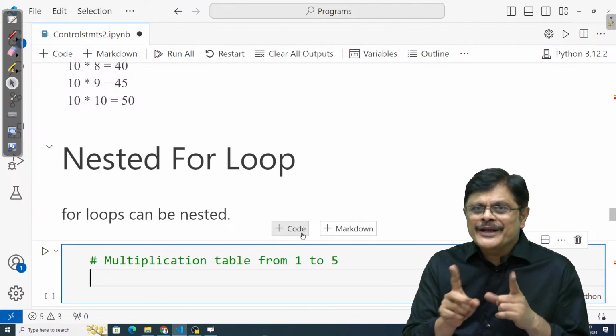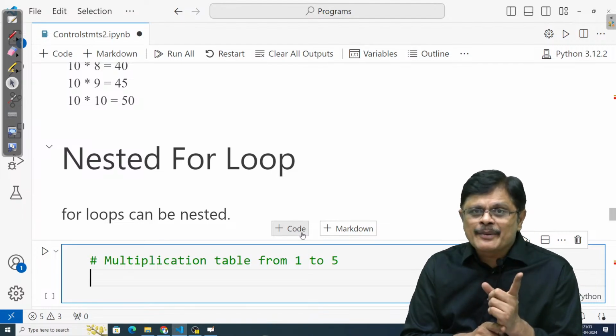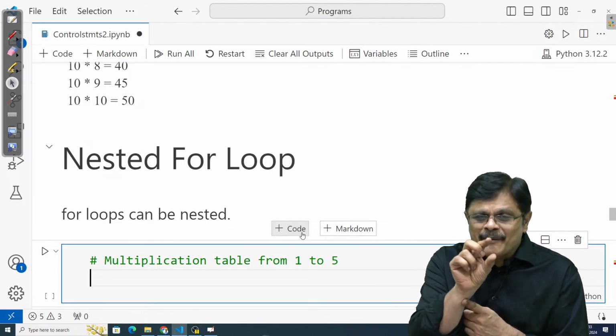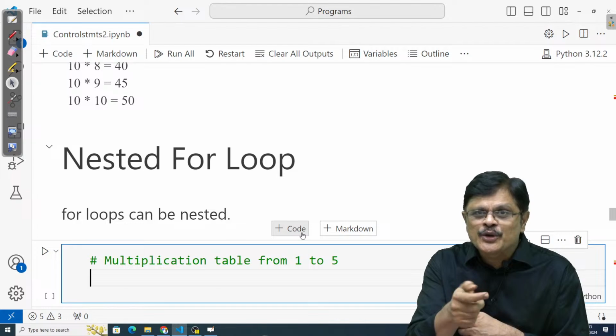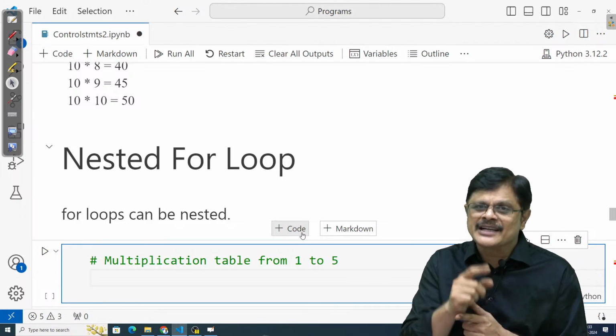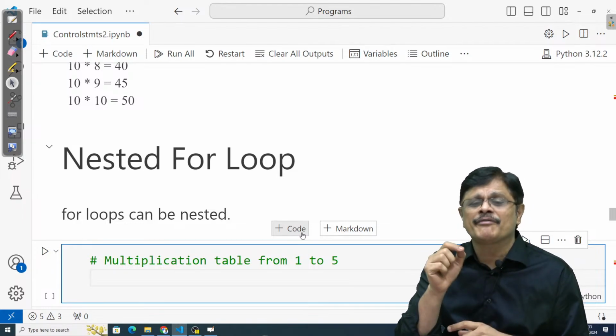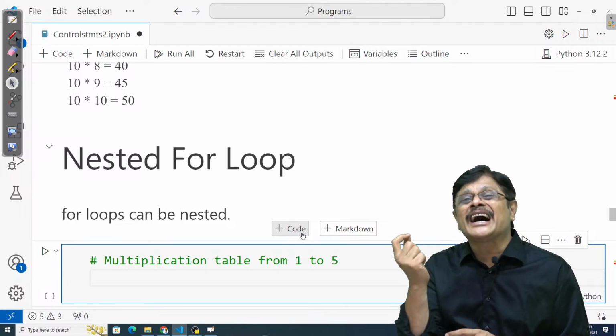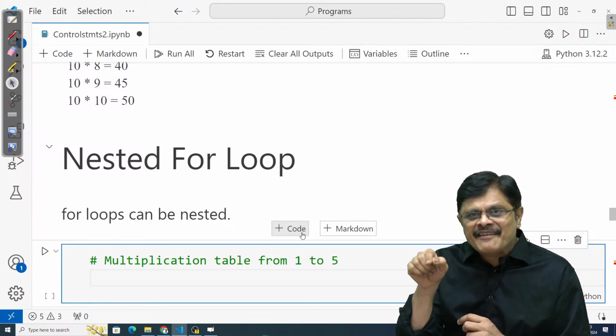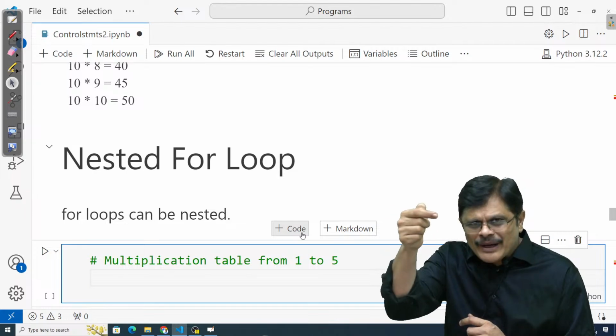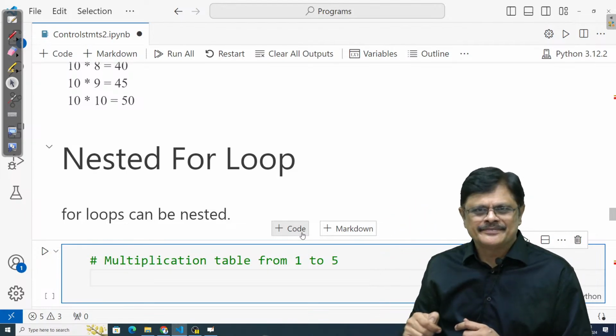So here we need two variables. One variable to change that number, that is, the multiplication table of what number you want. For that we need one variable. For example, the i variable takes care of the multiplication table of i, and the j variable takes care of once, twice, thrice, and so on. Is that clear?